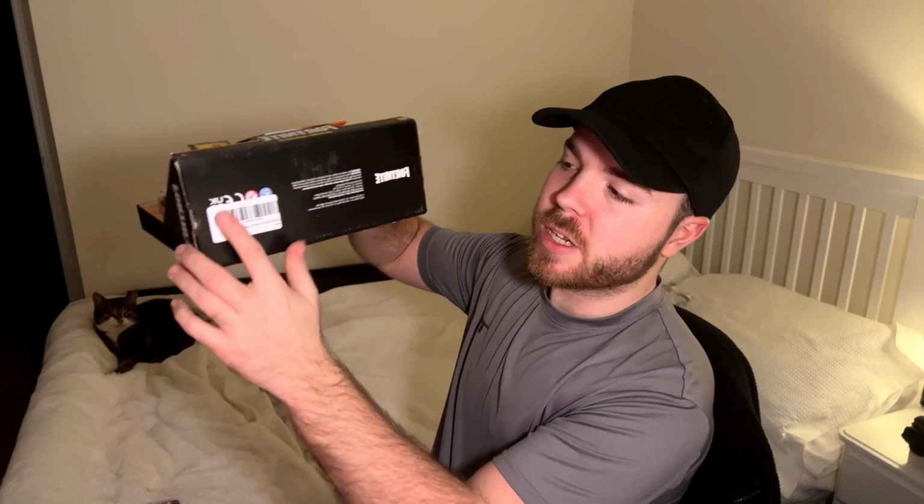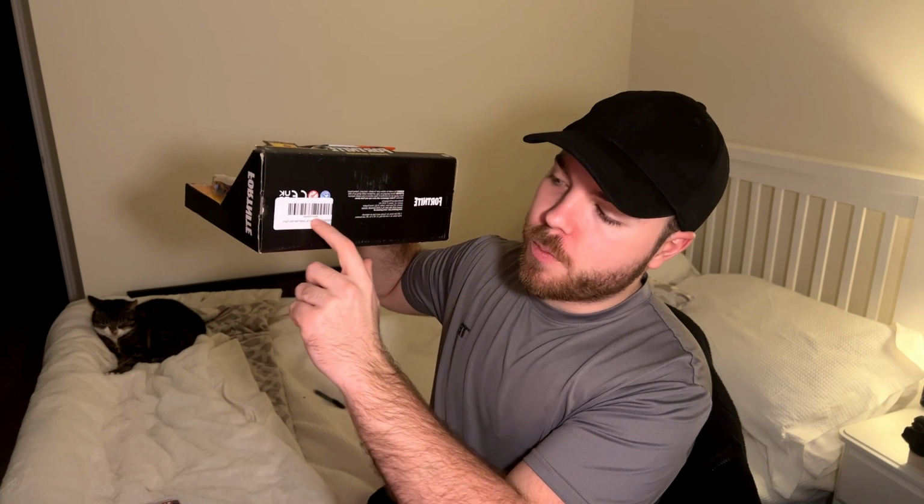Now sometimes your labels might be dodgy and might not be clear to read. Sometimes with the paper, such as the paper that I've got, it leaves a line on the side, right on the edge. But do not worry, as long as you can see the number and the letters along the bottom of the barcode, that is fine. I've worked in Amazon before. If they cannot scan the label, there is a button they can press and they will just type that number in along the bottom. So it should still be all okay.